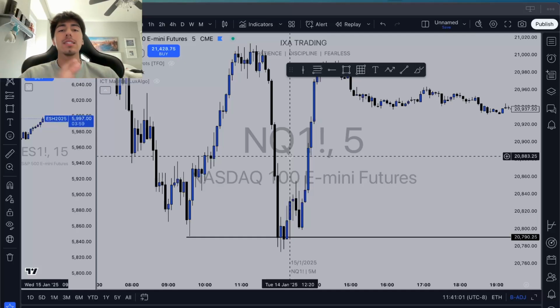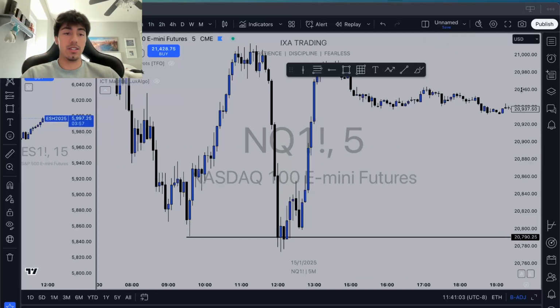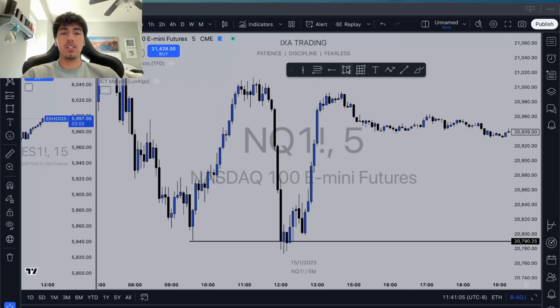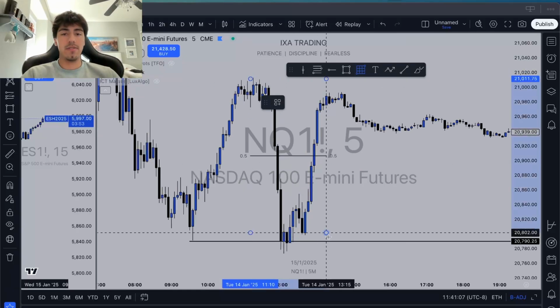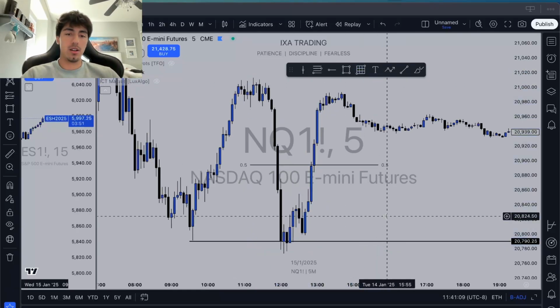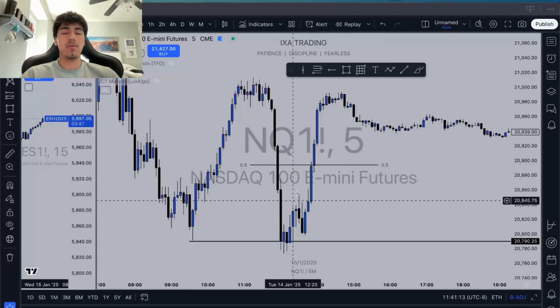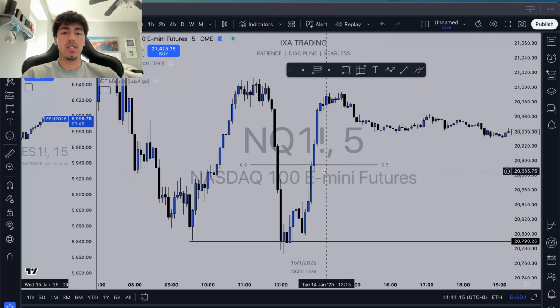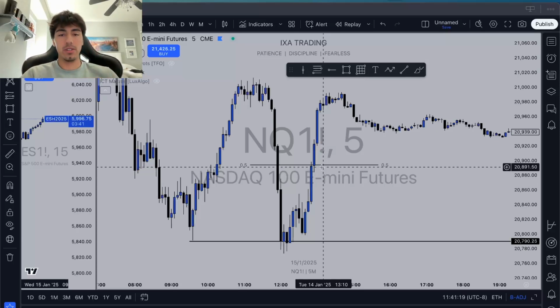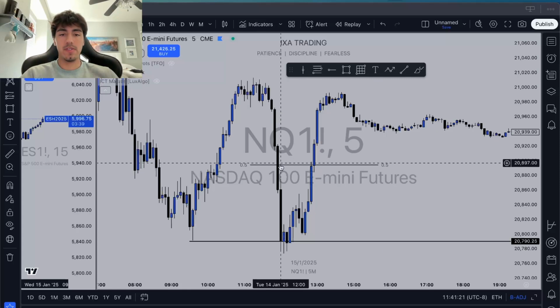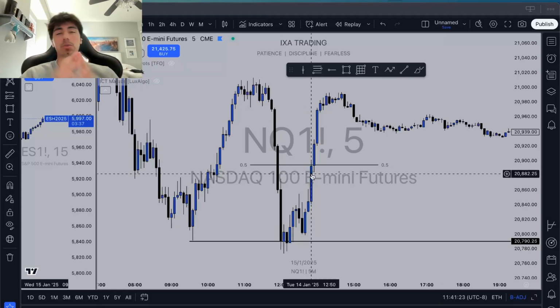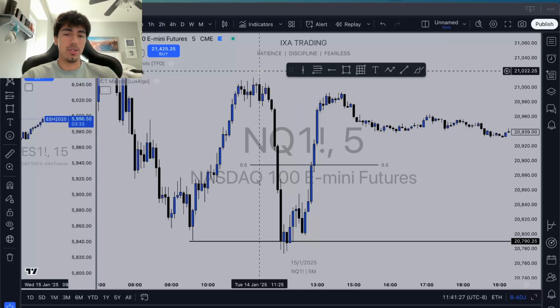Or worst case scenario, you can go for the equilibrium, which I talk about in my TikTok and Instagram videos. Equilibrium is a very untapped thing that people don't really talk about, because a lot of times after a big move like this, you'll see a range back to equilibrium. So you can always take the opposing trades to that range, which would be equilibrium. In this case, equilibrium and fair value gap. Some people will short this. That's why I say always wait for confirmation. Because some people do trade equilibrium and they'll see this. Oh, this is a key.